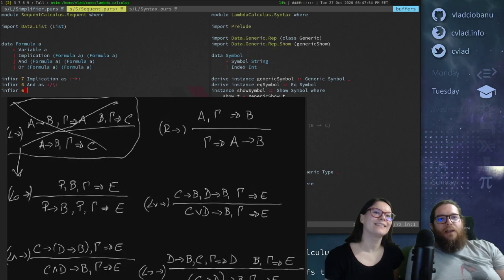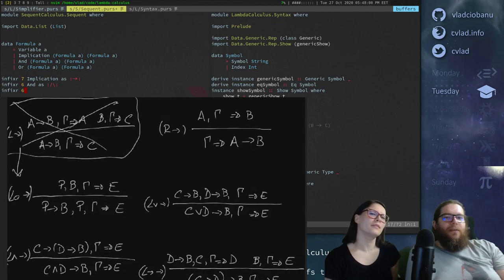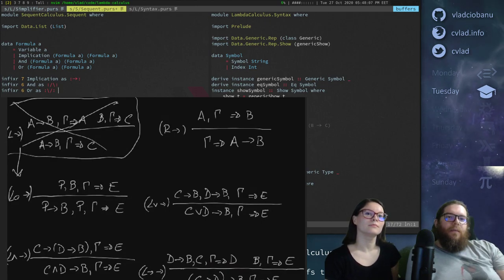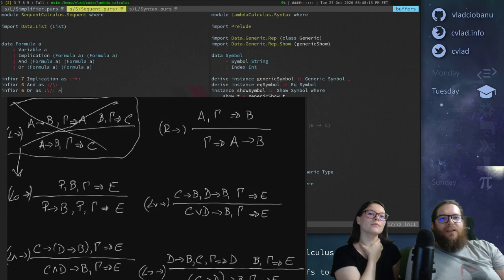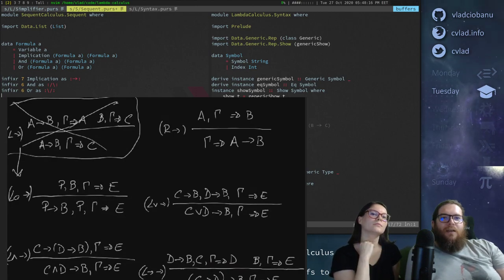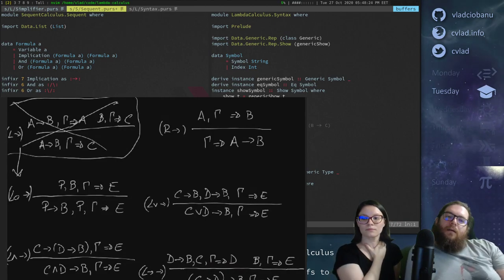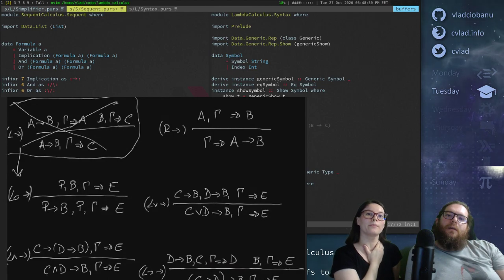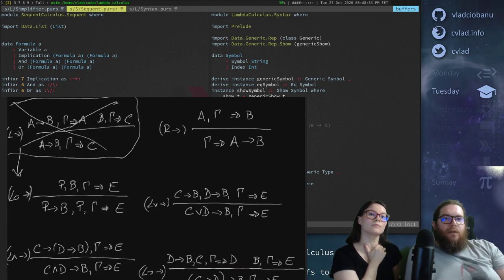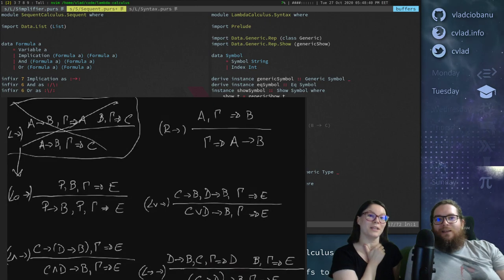I don't think that's valid. We'll try. Actually, yeah, it should be valid. This could be without, that's the thing, right? But then we should keep it. I have this, but they're kind of too small, right? Okay. And then we could say infix our, so this should bind the list strongest, right? It's the sequent. Right? But what then? Like this? Yeah.